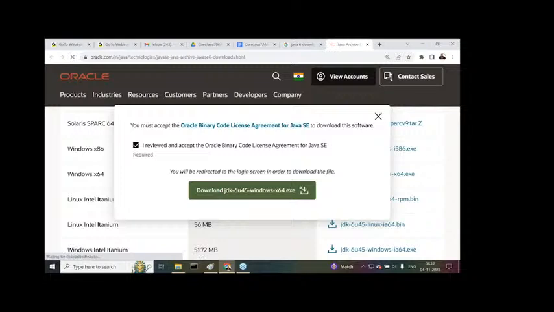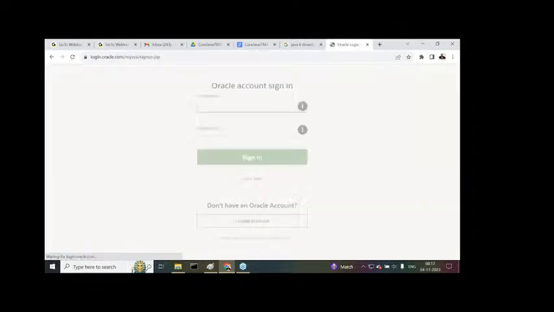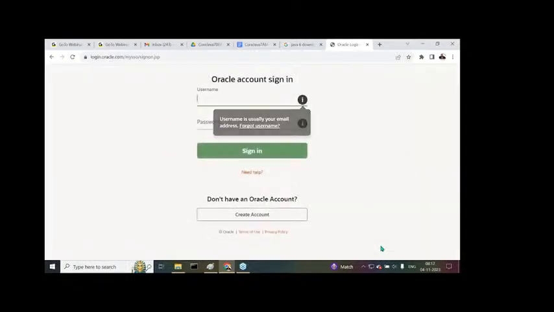But see this one, what it is asking there. When you click on it, automatically Oracle account login details it is asking. It will not permit other users to download the required software. It allows only the Oracle users. Oracle website account holders only can download the software. But so far you are not having any account with Oracle. Am I right or not?